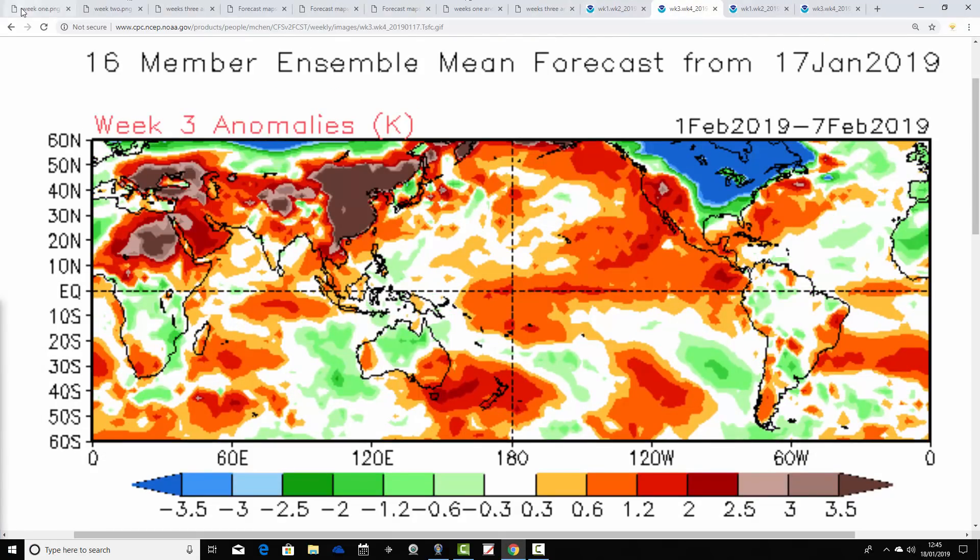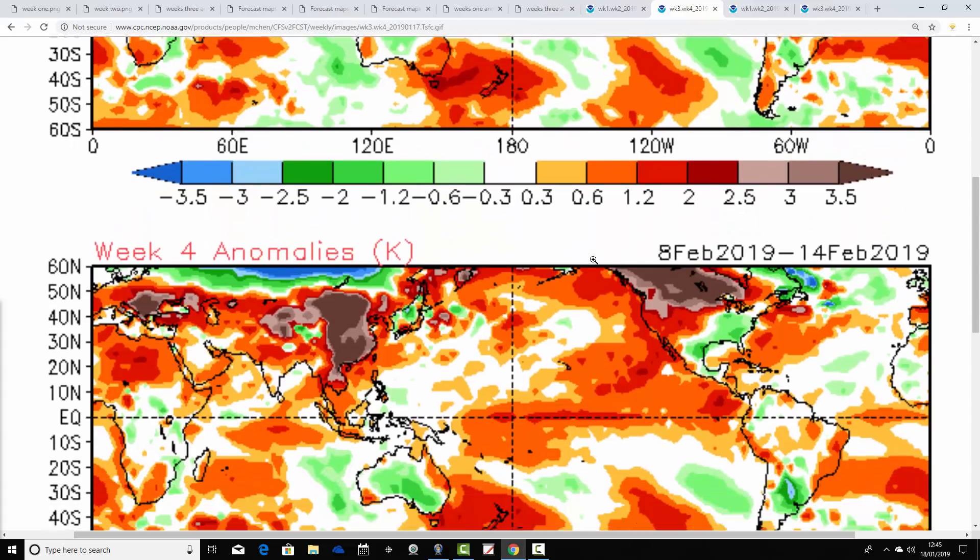This exceptionally cold weather lasts into the first week of February. Exceptionally cold across nearly all parts of the states, away from the far west and the northwest Pacific coast. Most parts of the states and Canada are well and truly in the freezer through the first week of February. For the UK, it's colder than average — not quite as cold as weeks one and two, but still a below average temperature anomaly. So a cold start to February is still being predicted.